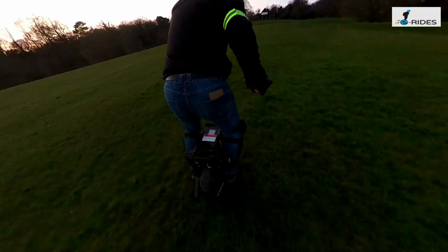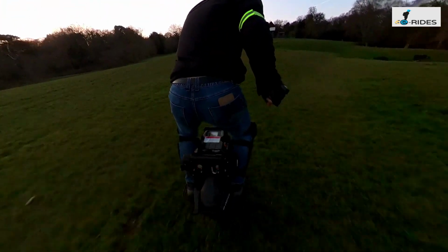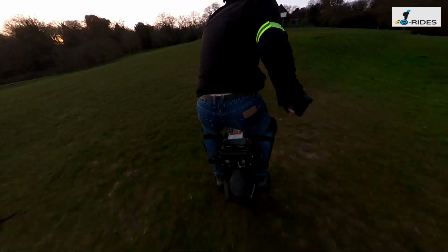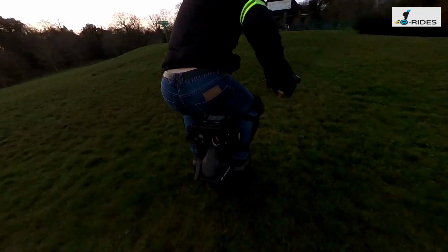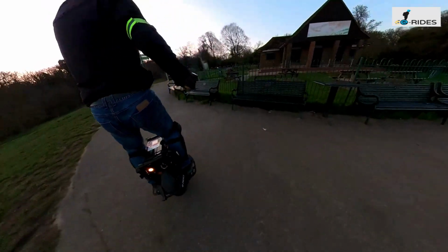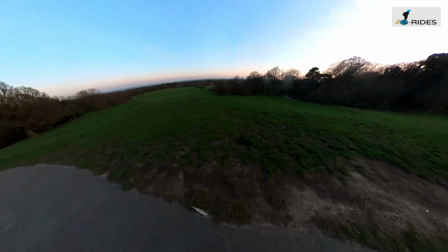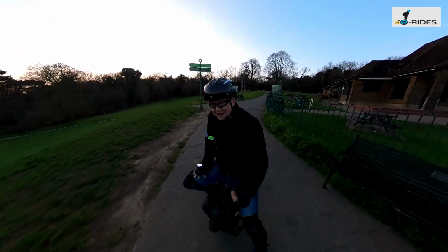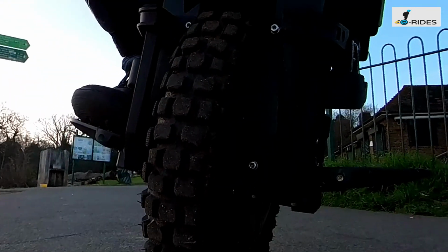Let's speed up. Let's climb up the hill. When you ride things like that, I prefer not to have the pad because it gives me more freedom to move about. And there you go. Fantastic. Look at that. That was fun. There you are. The Patton. Look at that knobby tire. It's great on trail. I won't change that if you're doing trail.